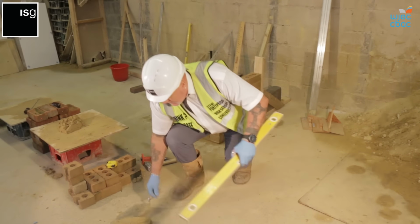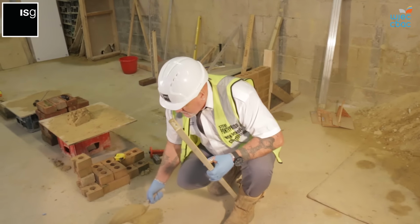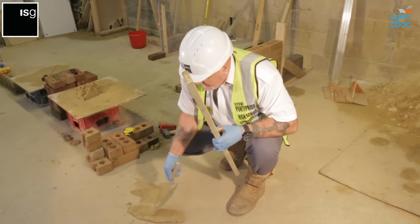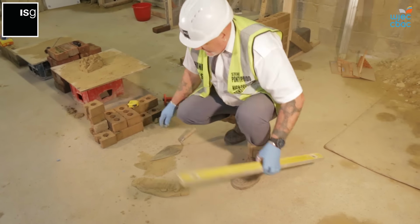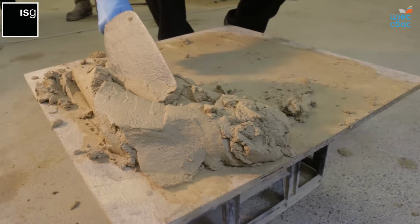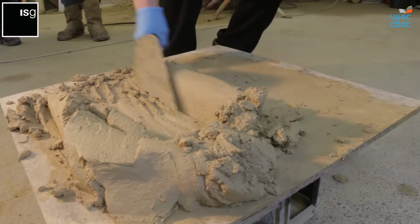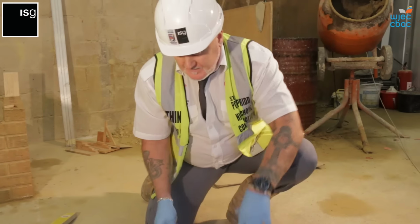Also, when you lay in the brick and you lay in your bed, you drop and drag, ensure you spread it out and make sure that you put the little channel through the centre. The reason for that is you've got a nice even bed throughout. And if you're ready to roll it out once. The technique takes a little while to get used to, but don't worry, you'll get it.